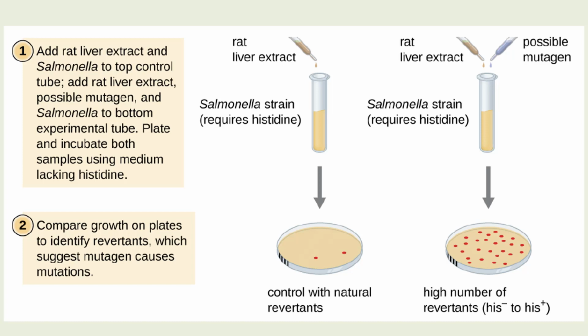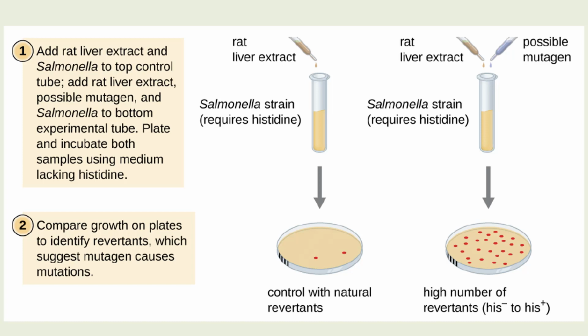Okay, so let me walk you through the Ames test. In this case, you always have 2 test tubes. This one is the background test reaction, or control tube, I should say. And this is actually the tube that tests for the reagent that is a possible mutagen. Now in both of these tubes, we're going to have Salmonella typhimurium histidine auxotrophs that are present. So we're going to have histidine in the media so that these auxotrophs can grow. We're going to add rat liver extract to both of these tubes.